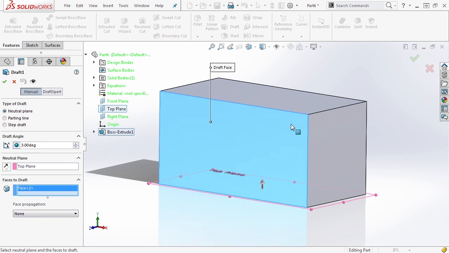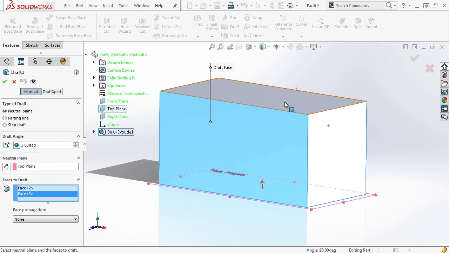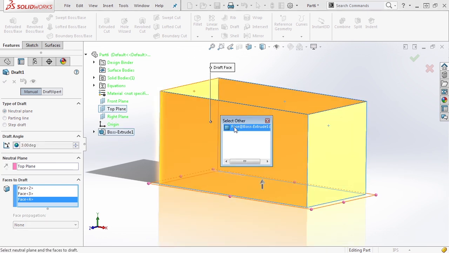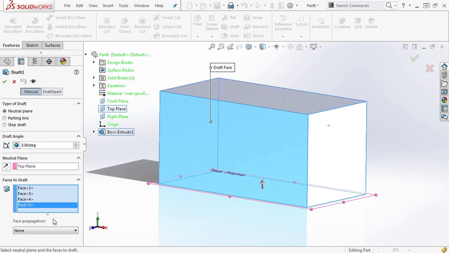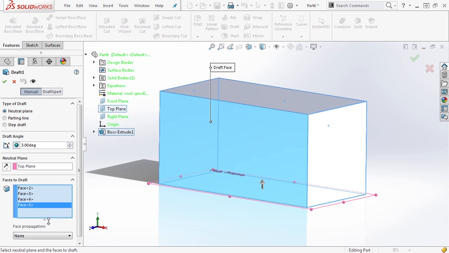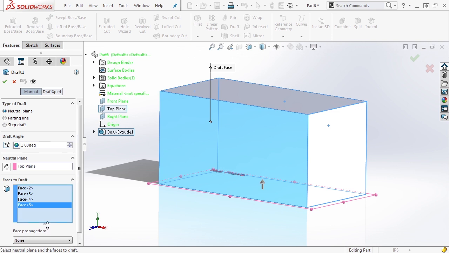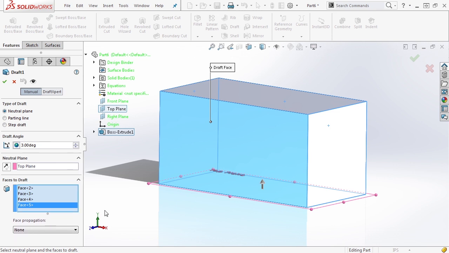I'm going to select the front face, the side face, and then I'm going to right click and go to select other, and that allows me to select the back face and the left face. Now, SolidWorks 2016 has offered a nice option. The small dot below the selection box allows you to move it up and down and gain as much or as little room as you need for your selection. In the past, it was only set to about 3 or 4 of these wide, so you had to scroll up and down, especially if you had many selections and you were trying to find a specific one. So 2016 is very nice that we have this option now to drag this box up and down.